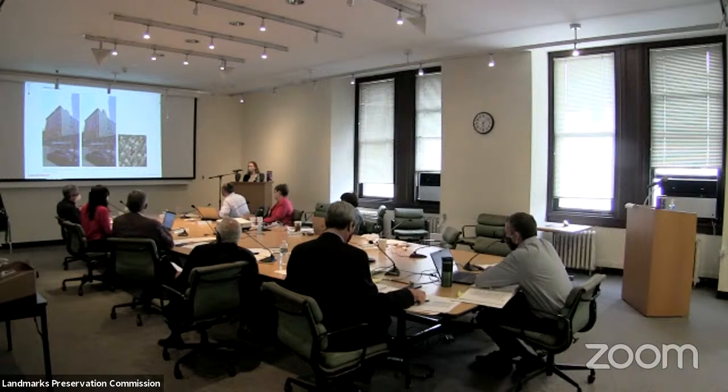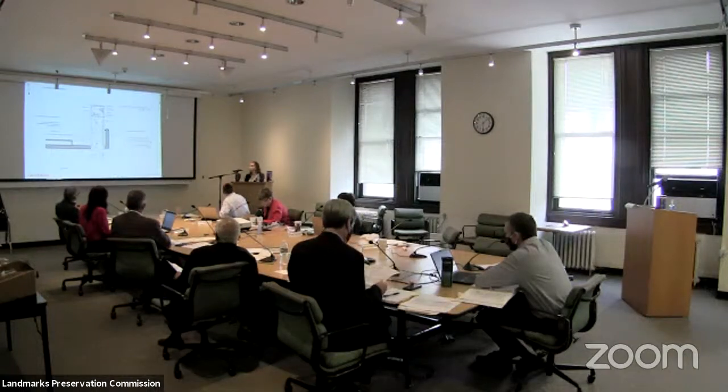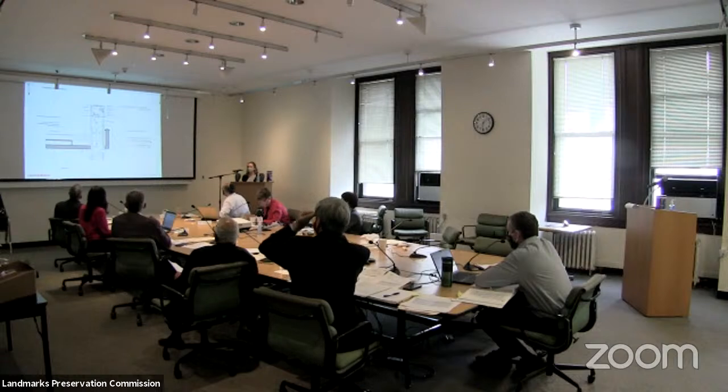It seems like the overrun space is very large, and hence your diagrams. Is that because you could not fit a more contemporary style without the whole hoistway being right on top? Bear with me as the preservation consultant, it probably doesn't come as a surprise that I'm not the elevator expert here, but in lieu of our architect, it's my understanding from their feedback that this is the minimum space required for a traction elevator, that the 5 feet of clearance for access for repairs, and then the 6 feet of mechanical above that.